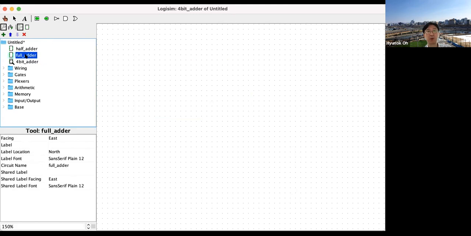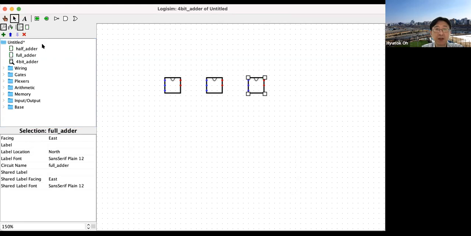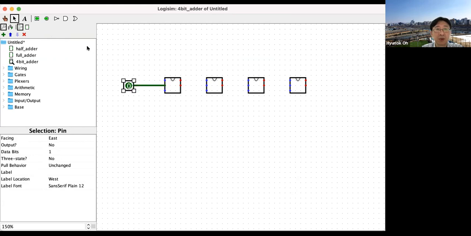In the 4-bit adder, what we are doing is we are just copying the full adder, and then we are giving inputs, which are X and Y. The first carry should be 0.